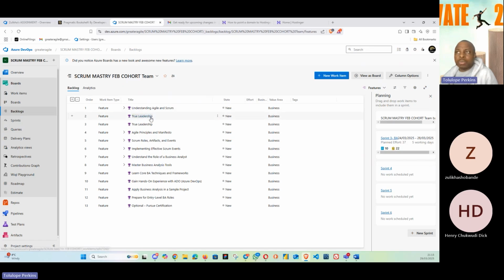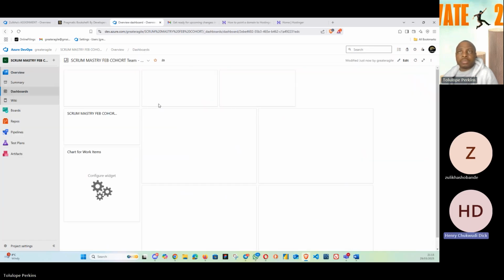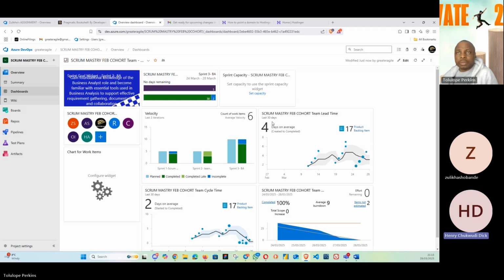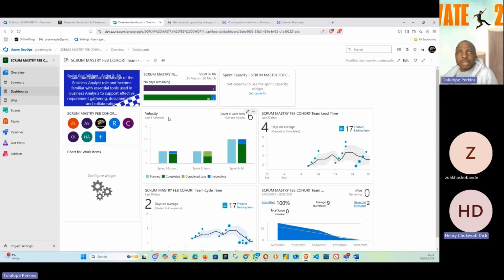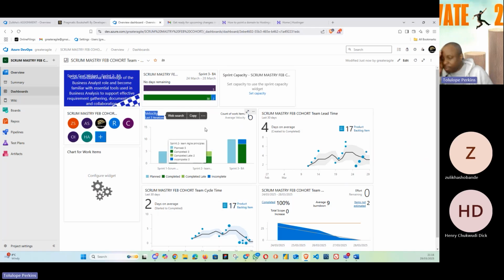I see that these things cover the 3 sprints. Which one? I mean, the graph here is covering the 3 sprints. No, it's just one sprint. So you can see this is your sprint burn down chart. It's just for this. But if you look at the velocity, yeah, captured velocity. Velocity is for 3 sprints. Velocity will continue to capture all your sprints, because you're trying to get the velocity of the team. So it's going to give you the average.